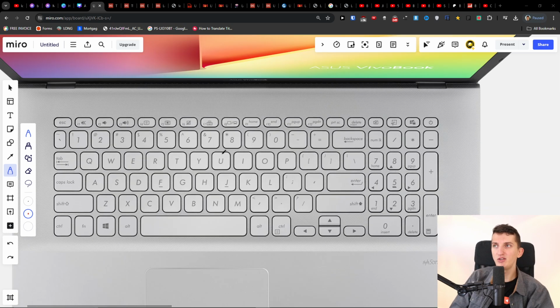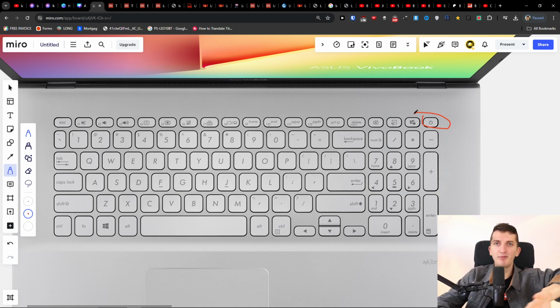So the first thing that you can try is to hold the power button when you're turning on the computer for about 40 to 60 seconds, but discharge all the adapters, all the chargers, all the USB ports, everything. Just put it away from the laptop and hold the power button for 40 to 60 seconds to see if it's going to work out. Even for 60 seconds, just hold it, press it, and wait until something happens, and try to turn it on again. You can try it multiple times, right? So this is the first thing.